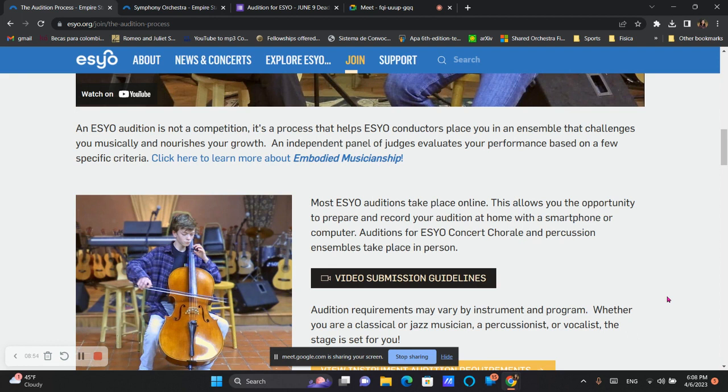In terms of recording the other requirements, they don't have to be done all in the same day or even the same week. You set aside a time that's really good for you to do the excerpts, and time that's good for the scale, and a time that's good for the solo. Capture all those, catalog them, and make sure they're submitted together.